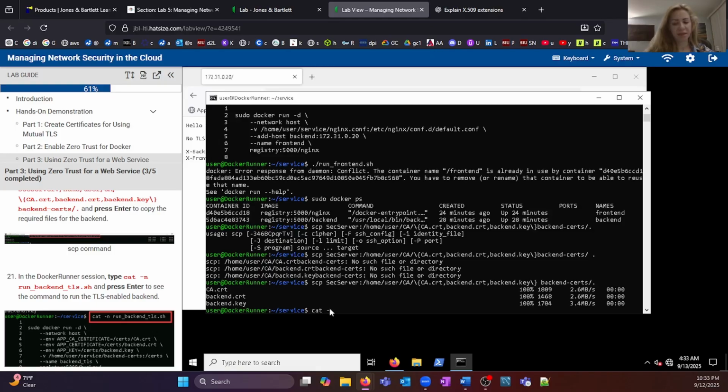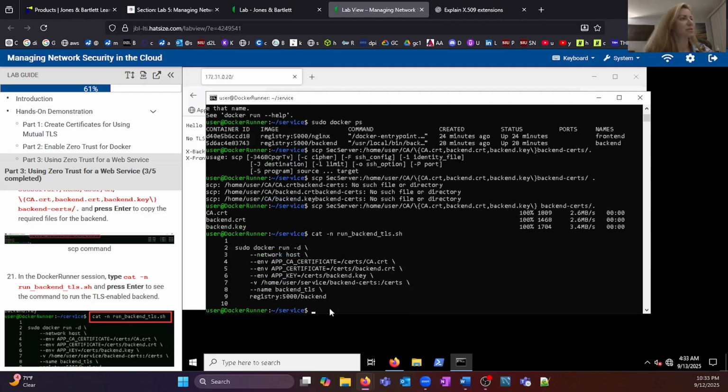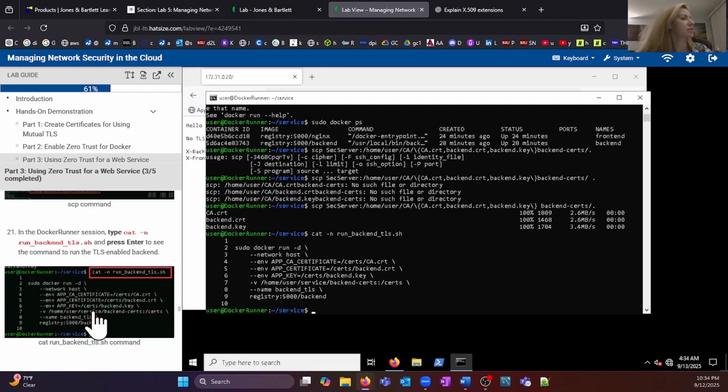Head and run backend TLS sh: network host, environment app CA certificate, name backend registry, -v means mounting.